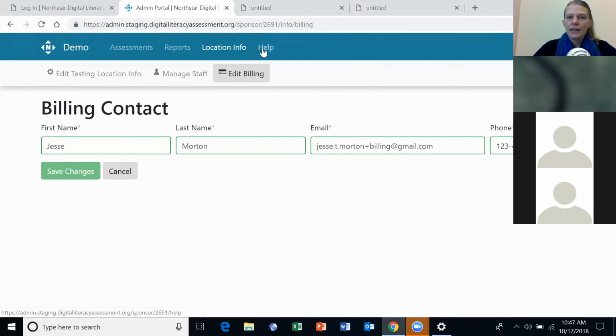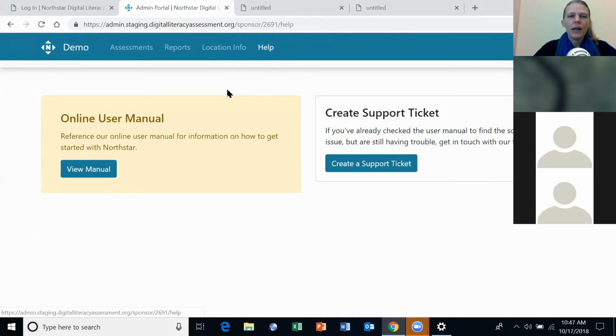And then the last tab is the help tab, and we are planning to have all of the help videos that we created up here. So those will be here. A link to the manual should be here. So this hasn't been totally filled out yet, but we'll get there. And then this is the place to create a support ticket if you need to. So again, if you've reviewed the videos, you've reviewed the manual, there's some like technical difficulty that's not covered there, then this is the place to request help with that.